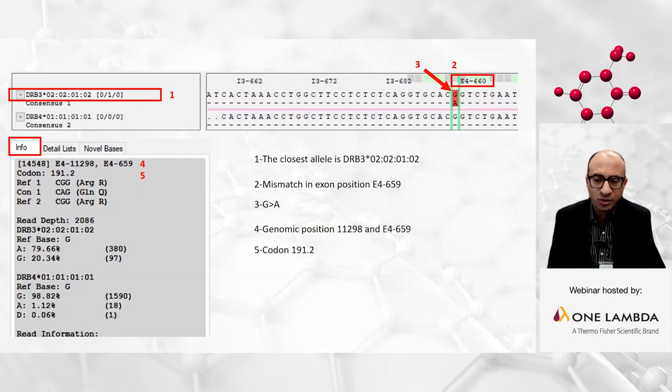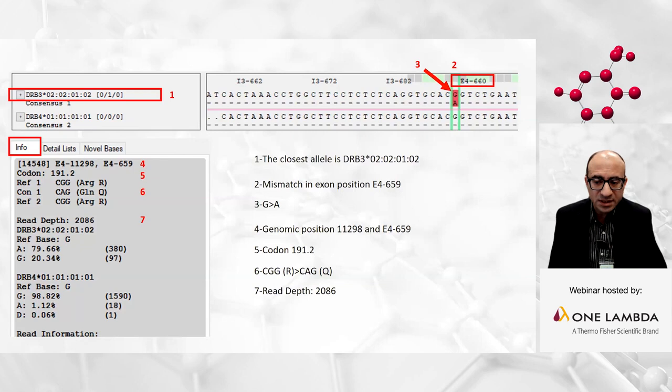The codon that has the mutation is 191.2, which means that the mutation is present in the second base pair of the codon. And then I look at the amino acid change. The reference allele is CGC, which codes for arginine, but the consensus is CAG, which codes for glutamine. This means that it's a non-silent, or non-synonymous, mutation.